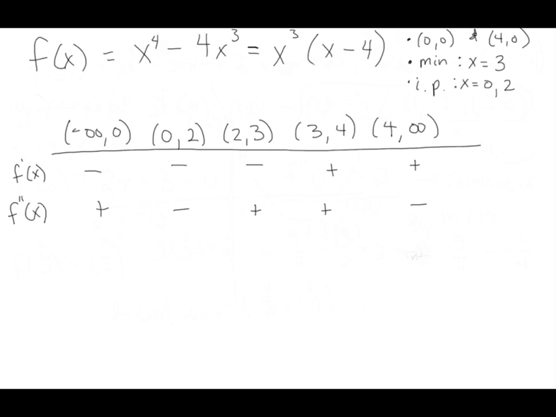So if you were actually doing this problem on a large sheet of paper rather than a tiny computer screen, as you were working through the problem, you would have been creating a table that looked something like this. Notice that I have the first derivative. I've figured out, basically I've signed it continuously. The last thing at this point that's left to do is to figure out the y values for the points that I've not yet calculated.